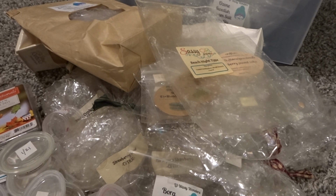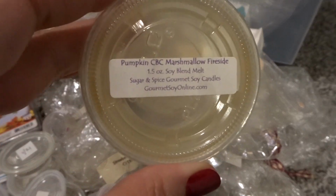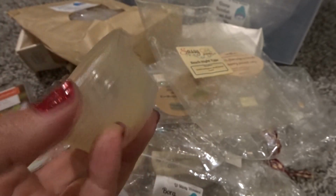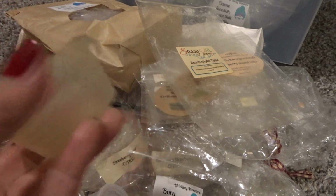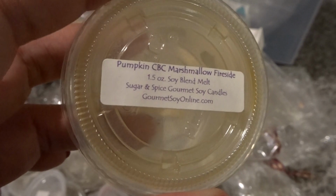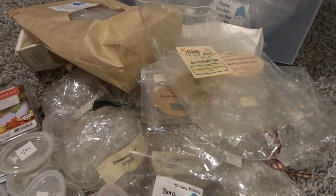I know she's still selling, but I think she just basically lists product. It's all ready to ship, I believe. I haven't checked her site in a long time. I would definitely repurchase from her because her stuff is strong. It's just that now I think 3 scent shots are like $7. Just seems kind of pricey for me, so I just haven't purchased from her. But her wax performs well, and this is from 2015, and the fact that I could still get a pretty decent throw from it is impressive. But her cookie butter crack is really good.